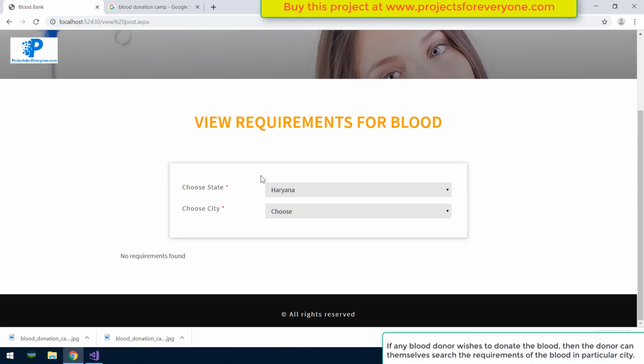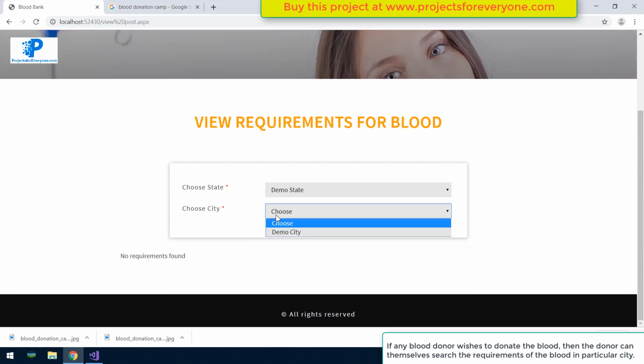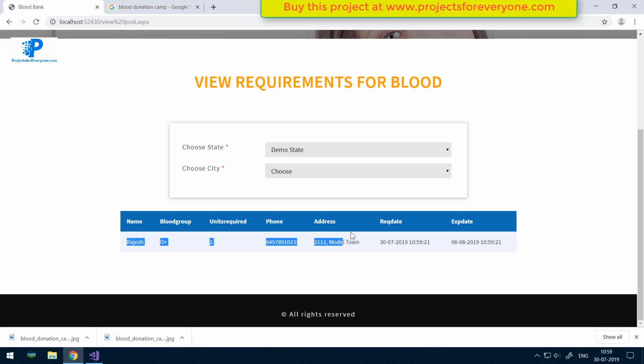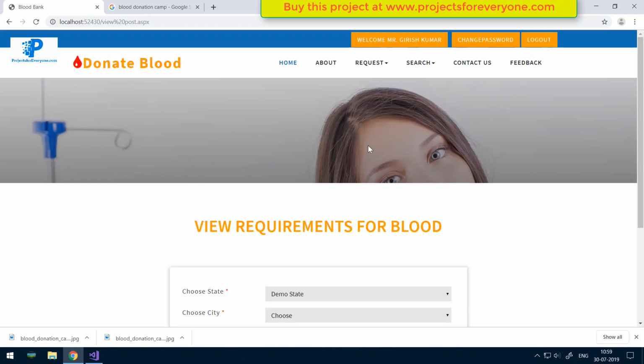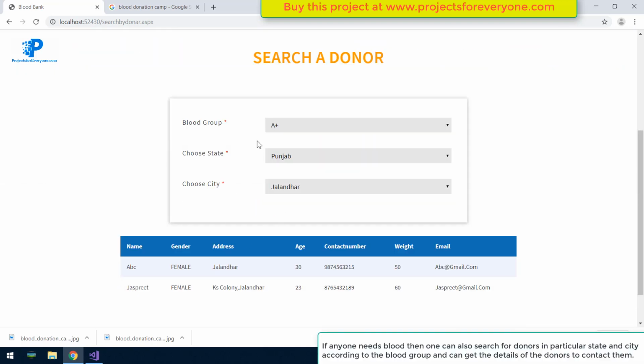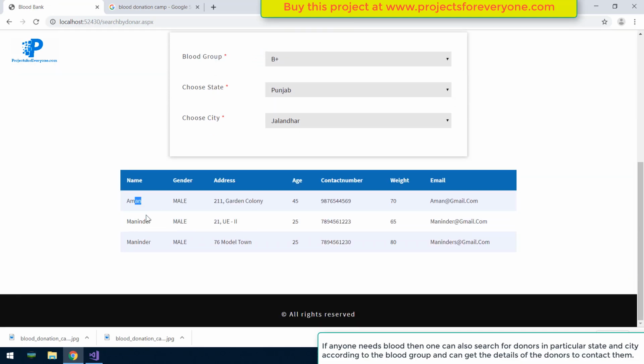If any blood donor wishes to donate blood, then the donor can themselves search the requirements of blood in a particular city. If anyone needs blood, then one can also search for donors in a particular state and city according to the blood group and can get the details of the donors to contact them.